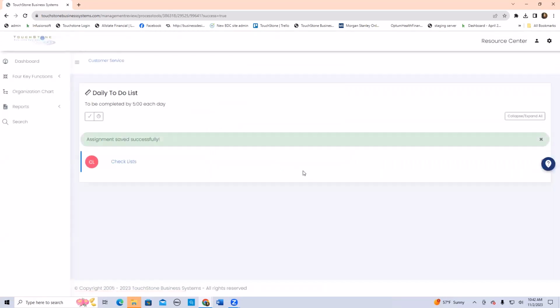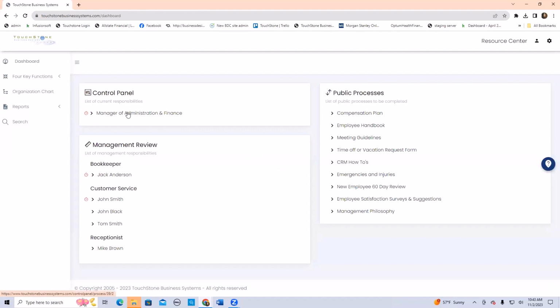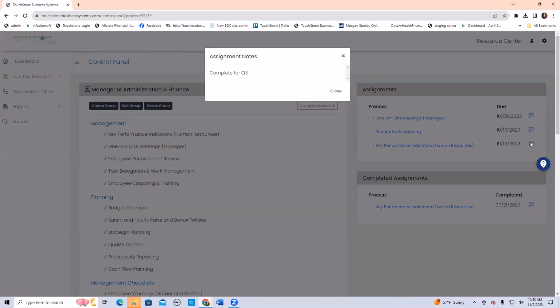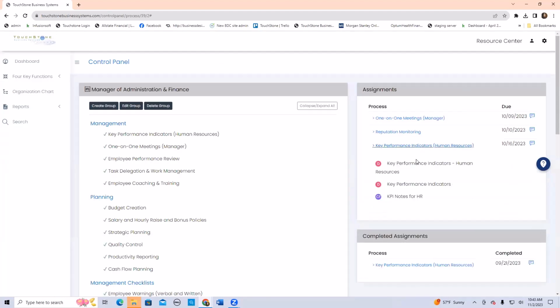So he's going to get a notification saying, oh, wow, I did forget my checklist that week. When he gets this notification, let's pretend that I'm getting the notification. I'll see the little red notification icon, and then I'll go over here to my assignments, and I'll see that process that's been assigned to me. If I want to look at the notes that my manager has left me, I can click this little notes field and see them. I'll go to that assignment.